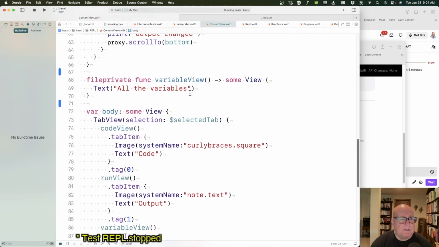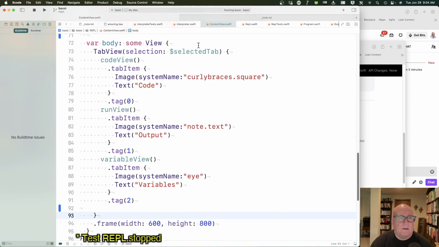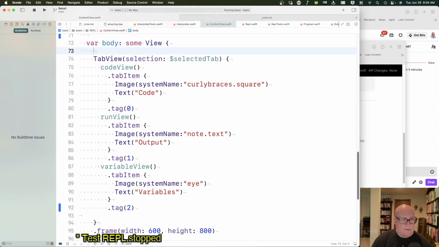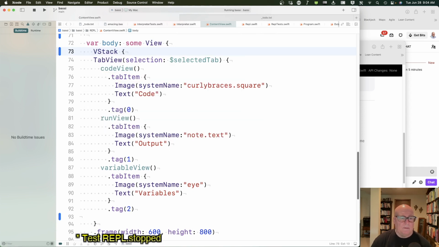That's body. Okay. Let's make a VStack here. And I think we'll just say button view and indent this.